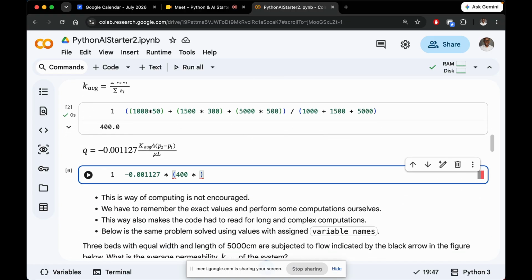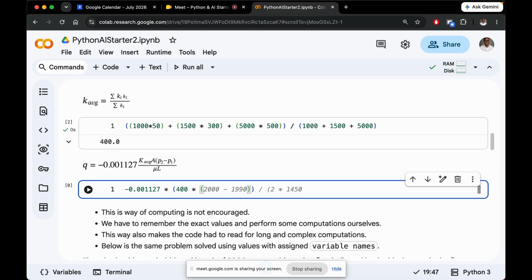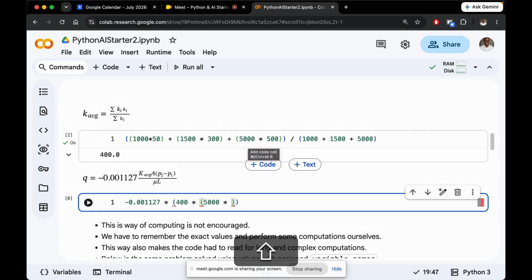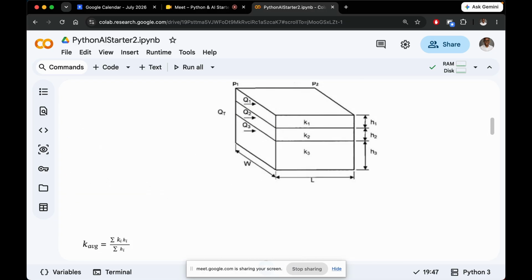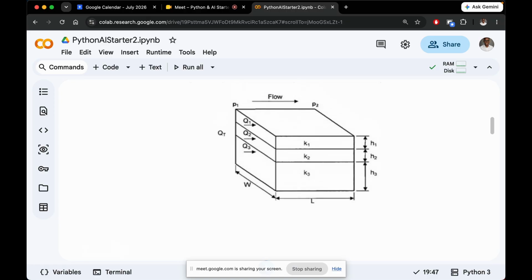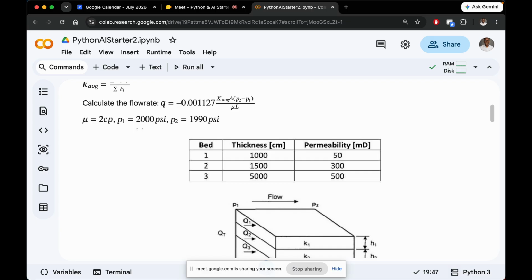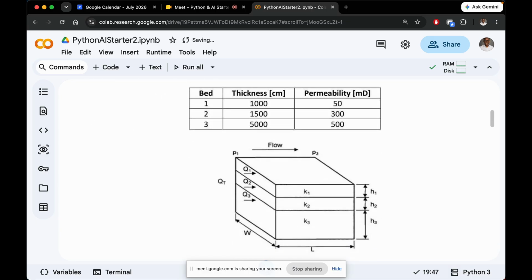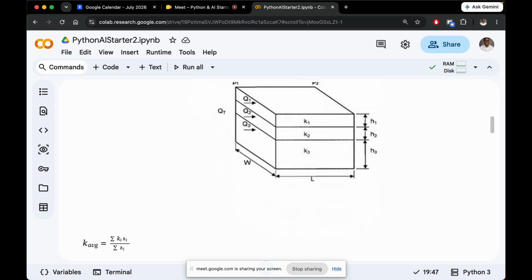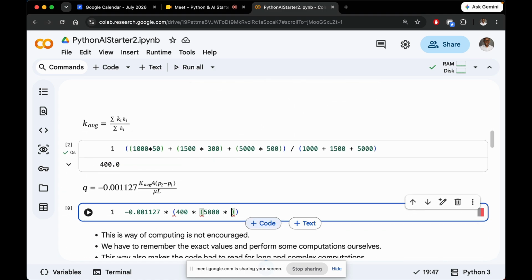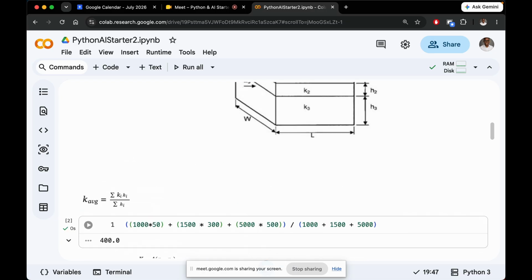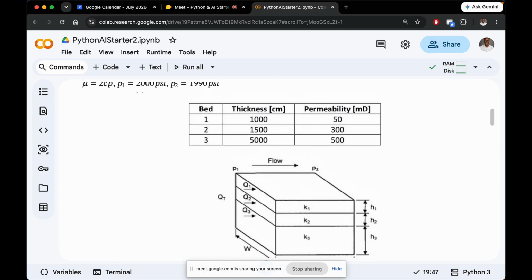So I'm going to put that in brackets so that it will be visible. This is going to be for the area. The width is 5,000, and the height is going to be h1, h2, and h3. This is what is given here. So we have to add all of this up to get the height of the total bed. Because I don't want to use my head, I'm just going to type that in. But if you can add that in your head, you can do that.